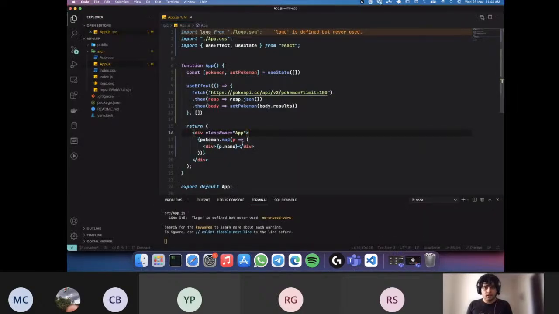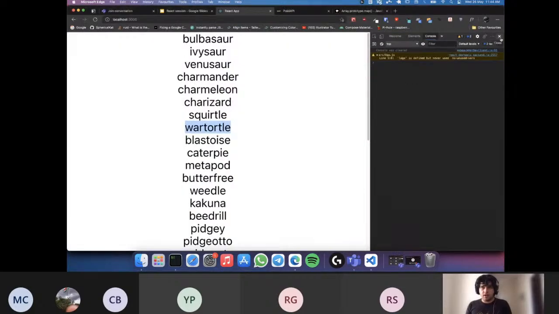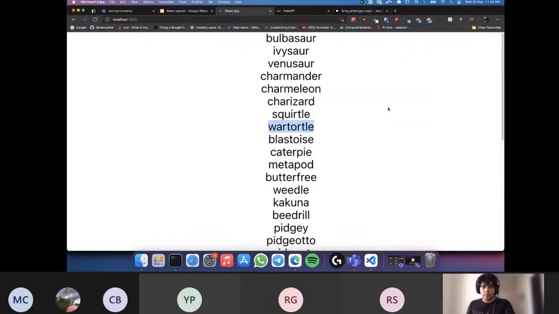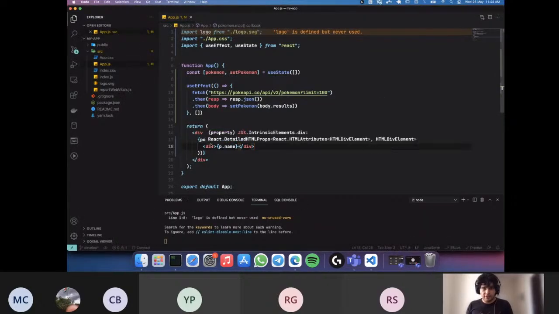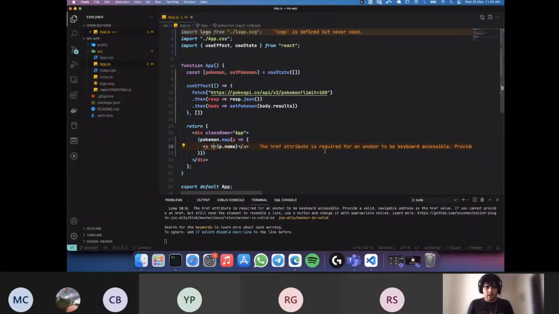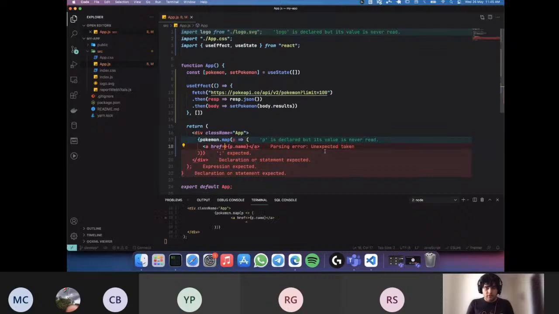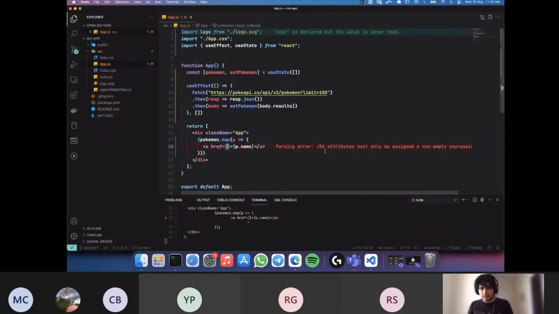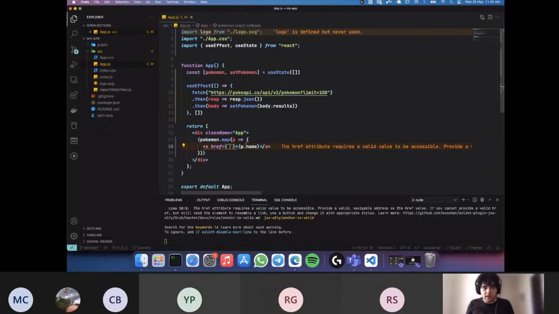So stuff like this is really easy to do in React, and this is another reason why React is so popular among developers. But we don't just want to show the name of the Pokemon, right? We actually want it to take us to a different route. So instead of using a div, let's use an anchor tag. And inside the href, we're going to put, in fact, let's not put in this. We're going to pass in some JavaScript expressions. For that, we use the curly braces. And we're going to use string interpolation inside JavaScript. So for that, we use backticks.